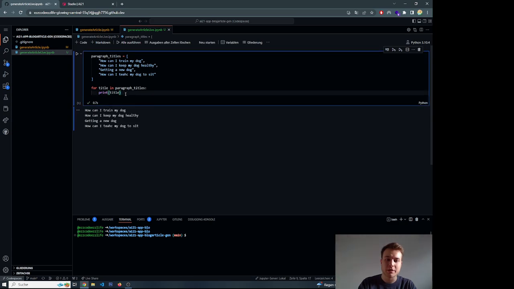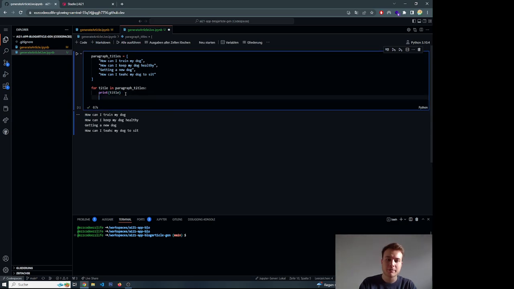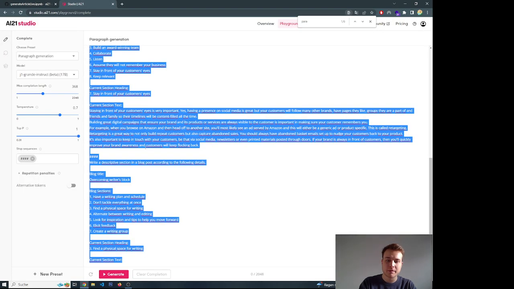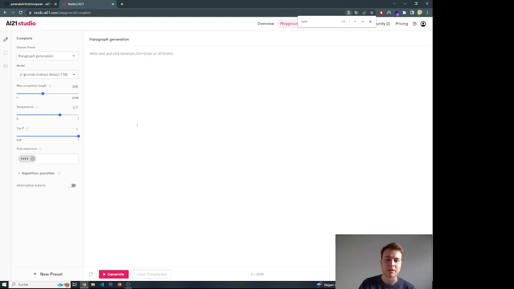But what we actually want here is to generate a paragraph. So for now, we can use this playground to get some code that we can use in our small project. So for now, let's say generate a paragraph for a blog article about dogs.